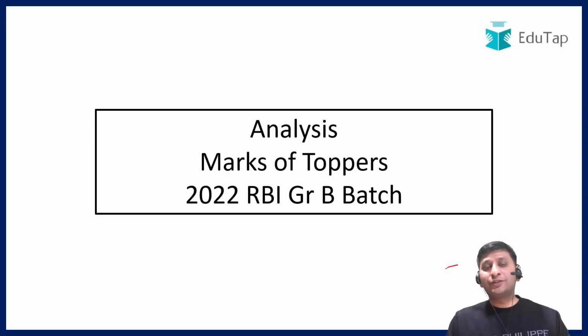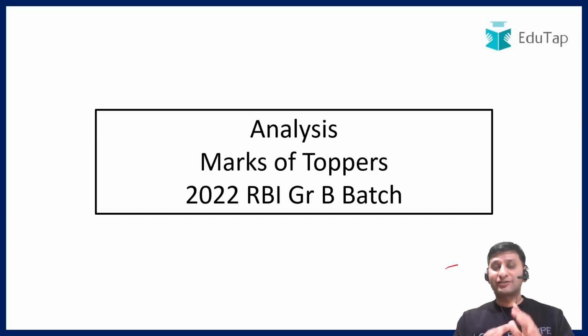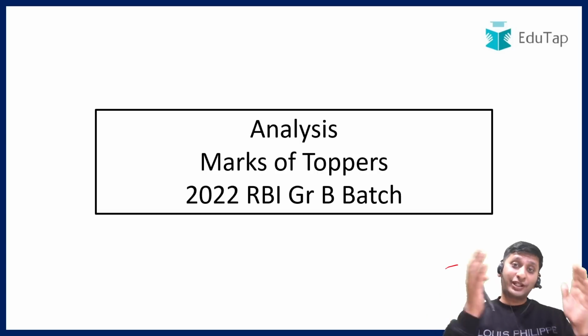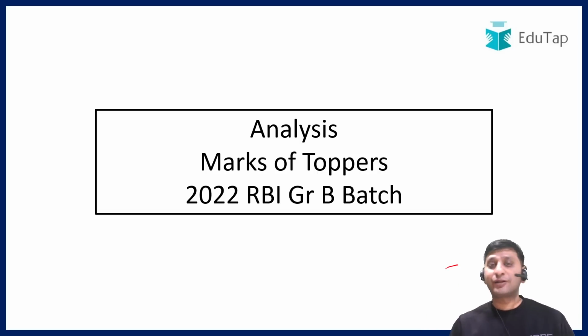In today's video, I am going to discuss something really interesting with you, and that is the analysis of marks obtained by candidates selected as part of the 2022 RBI Grade B batch. Through this video, you will get a lot of knowledge as in what has been the highest, lowest or average marks in different areas, objective, descriptive, and have people been scoring good marks in almost all the areas, or are people scoring less in some areas and more in some areas to compensate for the same. So we will discuss on these lines in this video. It is going to be really an eye-opener for you.